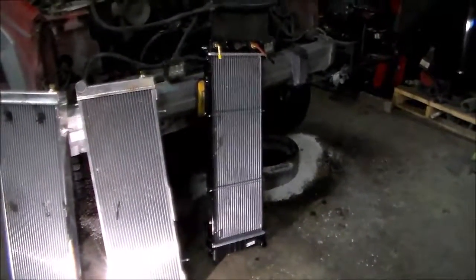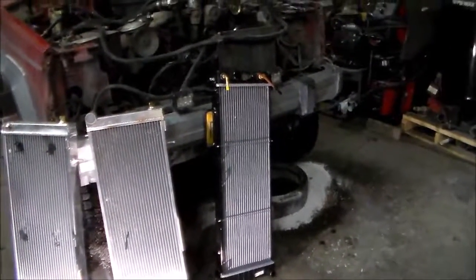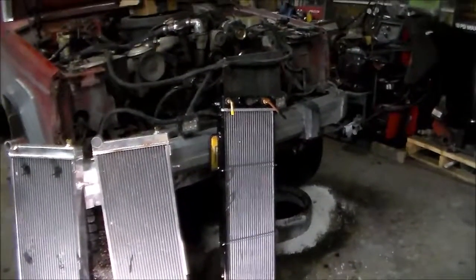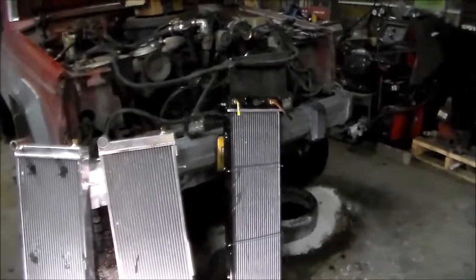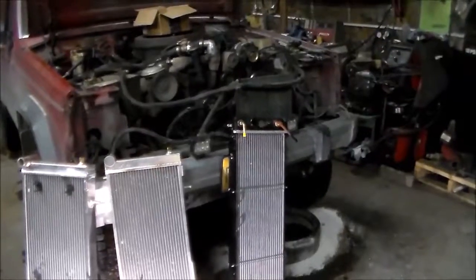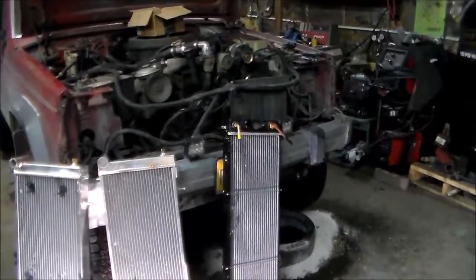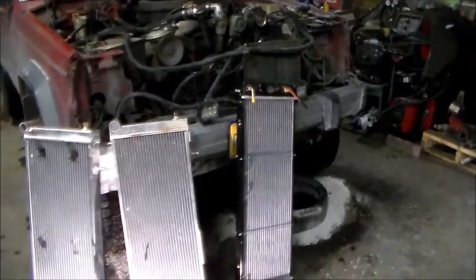So I decided I'm just going to go ahead and try a stock Jeep radiator and see how that works out. They've been known to leak — they've got plastic tanks and an aluminum core and they've been known to leak where the tanks connect to the core — but I just picked one up from the local O'Reilly's for $109. If it works, great; if it doesn't, then I'm going to have to look into brass copper radiators or the aluminum one from Flex-a-lite, but that's pretty steep at around $600 before shipping.